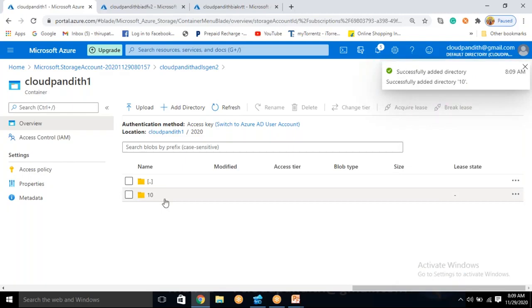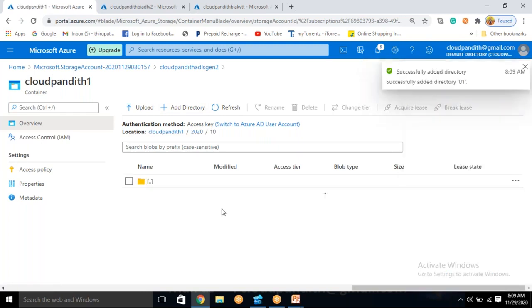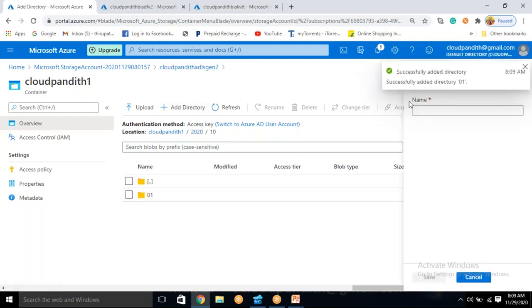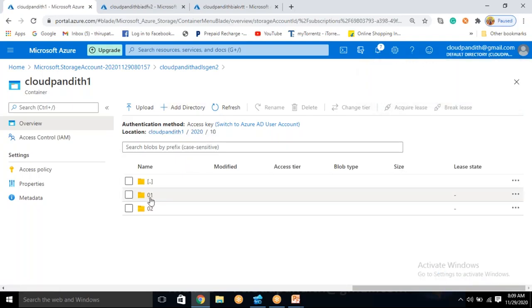Okay, in this October, what data do you have? I have days, right? This is, let's say, 01, meaning the first date's data I will have in this folder. Let's create one more folder. This is 02, my second day data, October 2nd. In this folder I will have October 1st data, and in this one October 2nd data.